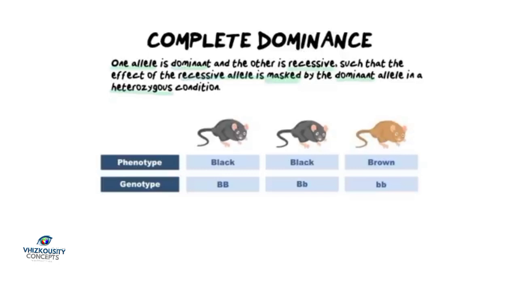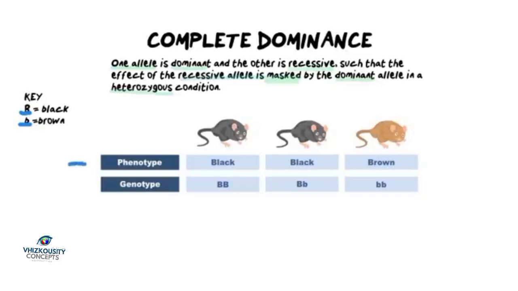Now let's look at this example because it makes it nice and easy to understand. First of all, I want to introduce the key that we're going to use for this example. When we are dealing with our complete dominance crosses, we always use the same letter either in lowercase or in uppercase, so big letters and small letters. And in my key here, a capital B represents black fur in mice, and a small b represents brown fur in mice.